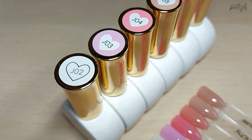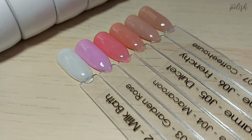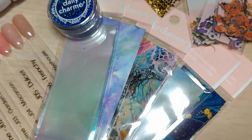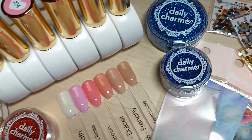And here are our new colors next to each other. As always, same amazing, smooth, high quality formula. I'm impressed every single time. So that is it for this huge Daily Charme haul, packed with amazing products.